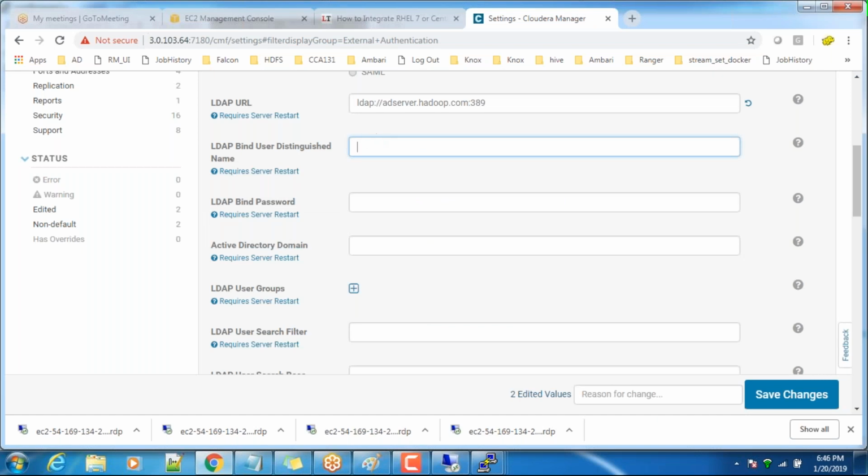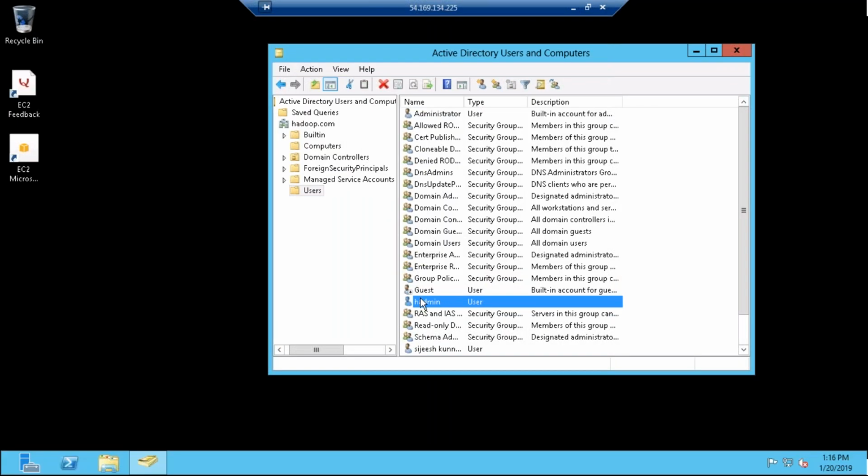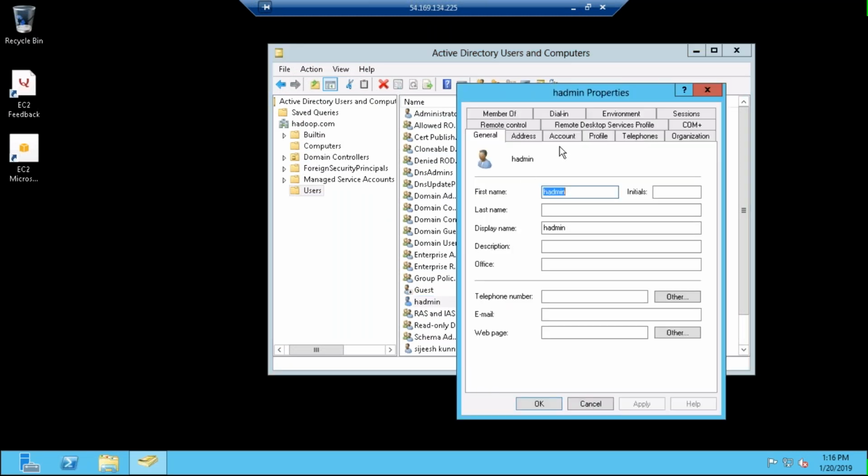There are a lot of ways we can do this, but it's asking for a distinguished name, the user to bind as. To get the distinguished name, hit this user.